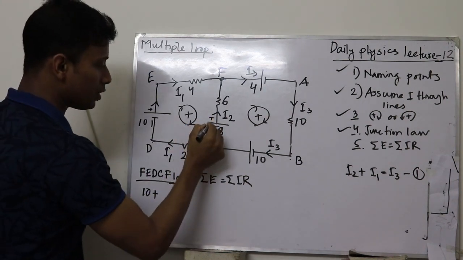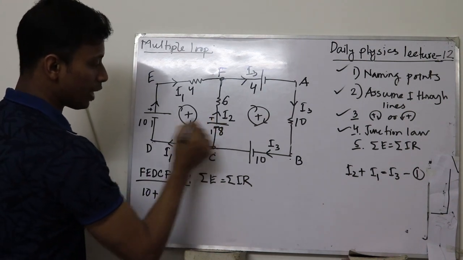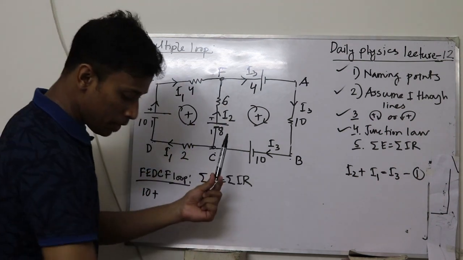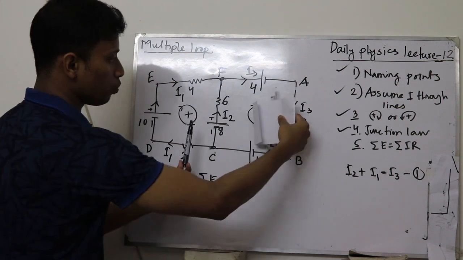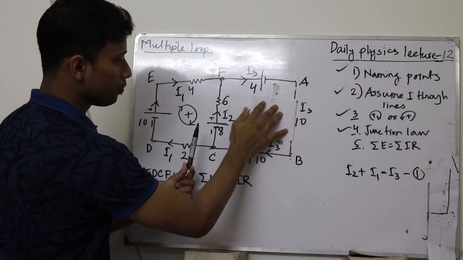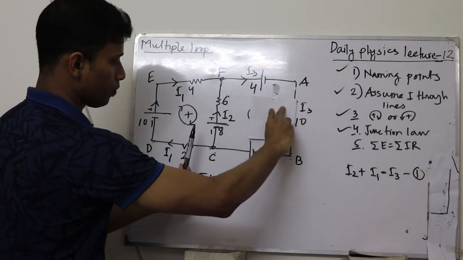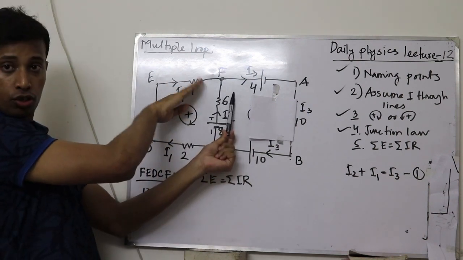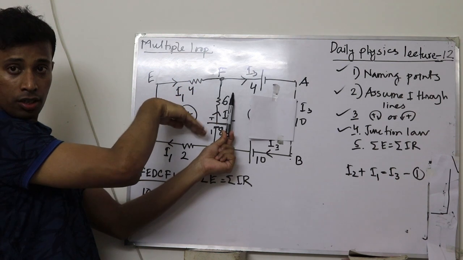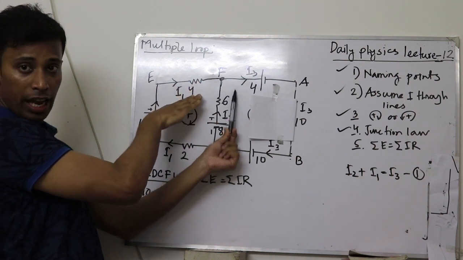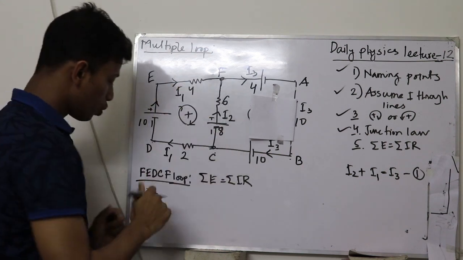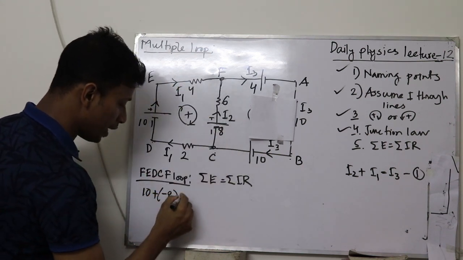Okay, what about this 8? That is the positive, that is the negative side, so this direction is towards this. Let me cover this for a couple of moments. Okay, that's the direction of 8. Let's go through the clockwise direction. The direction of 8 and the direction of clock are different. So 8 is not a positive cell, it's a negative cell.